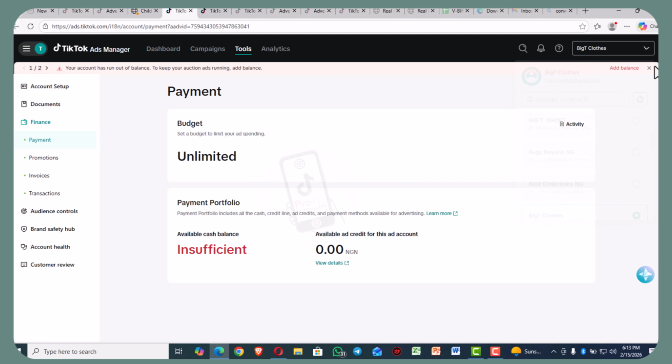Okay, now this particular account has been added to my business center, and I've been running ad. I've been able to create ad for this client, right? Because I added her ad account to my business center. But then I wanted to fund the account. In fact, each time I want to fund the account, I'll meet this situation. Okay, so today I want to solve it once and for all. So how do I solve it?